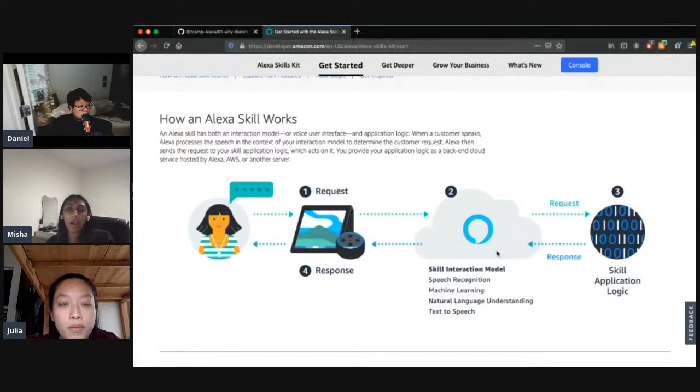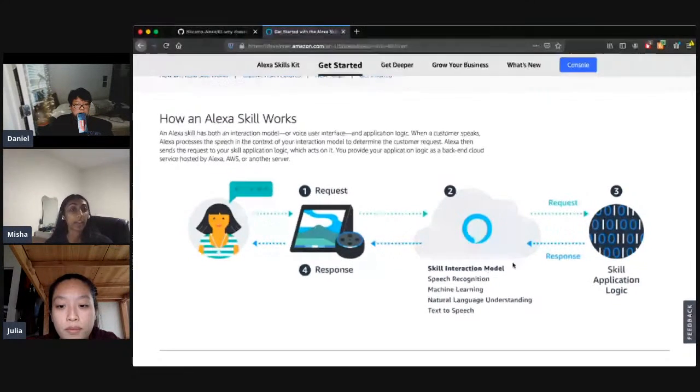Behind the scenes, as an Alexa developer, you don't actually have to worry about this part, but they have their own skill interaction model that recognizes the speech it's getting and converts it into text that we can then get on the back end and actually use. So they have that all done for us.